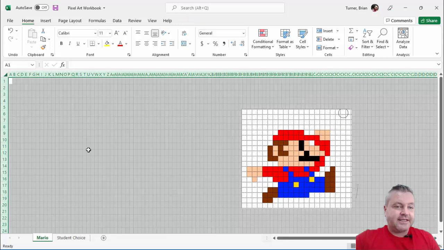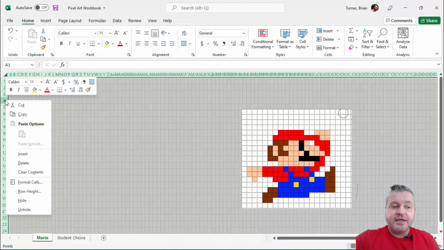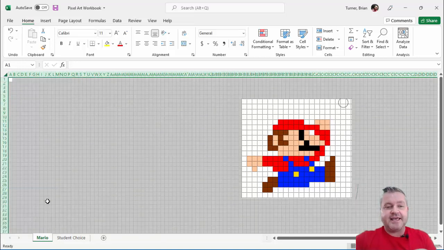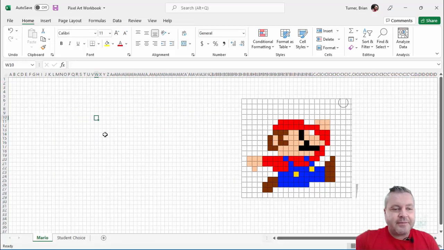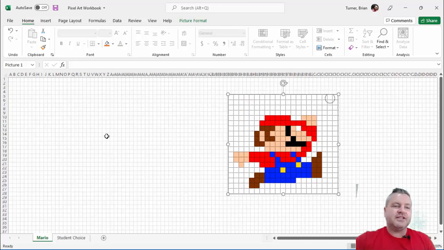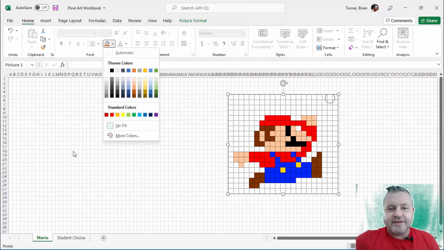Go back and select this again, select everything. Right click on a row number now and say row height. For this one, I want the row height to be 10. See what I did here was I made my spreadsheet into these little bitty squares that now I can try to copy this Excel pixel art with. What this is doing is getting you used to some of your tools. This is going to get you used to your cursors, the 3 cursors we just talked about, and it's also going to get you used to this little fill thing right here. And this is going to be your best friend.